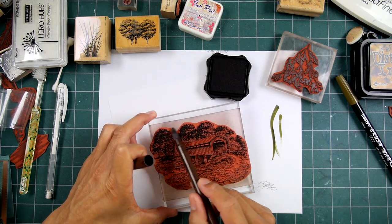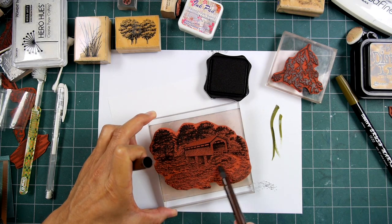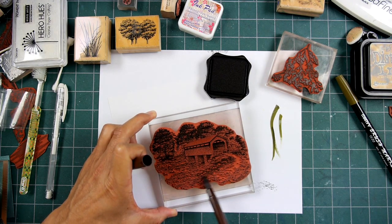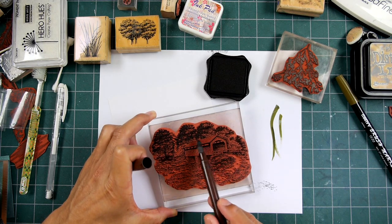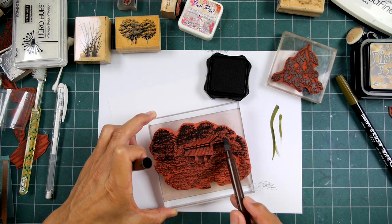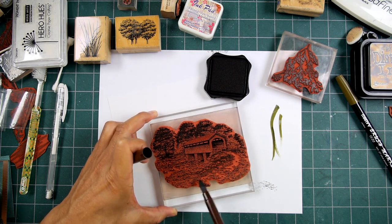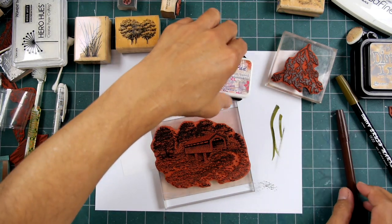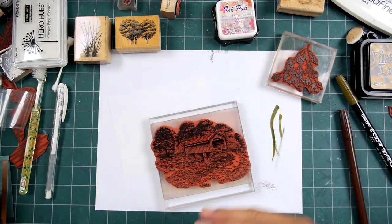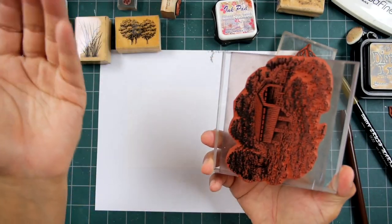Some oranges, whatnot — I would keep it fairly dark though because we will be doing most of our coloring later. This stamp right here is a covered bridge of course. I'm putting a little bit of brown into that black, and yes I am going light over dark. I tend to like that — I think it kind of blends things together a little bit more. But you can also just do straight black if you want to.